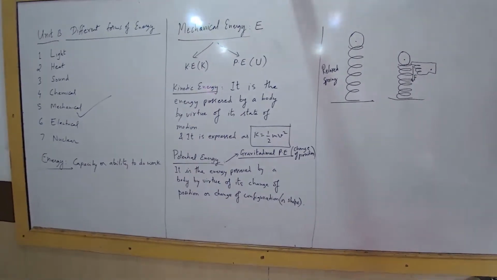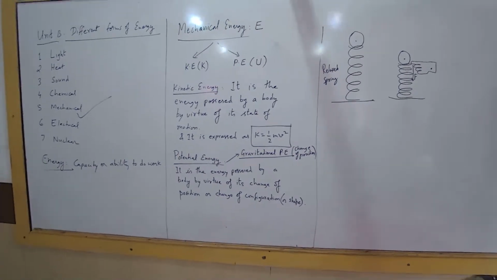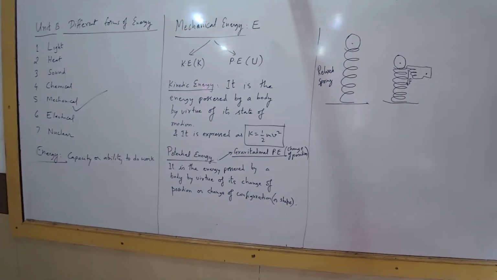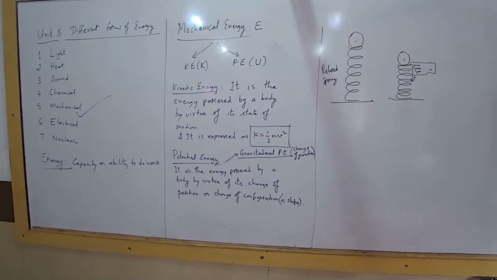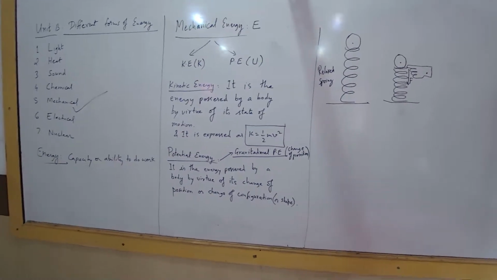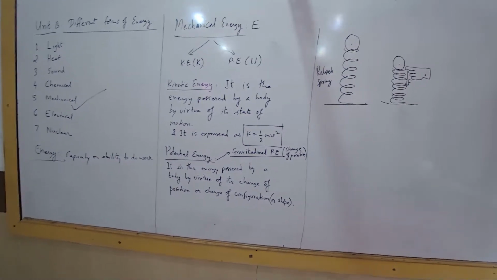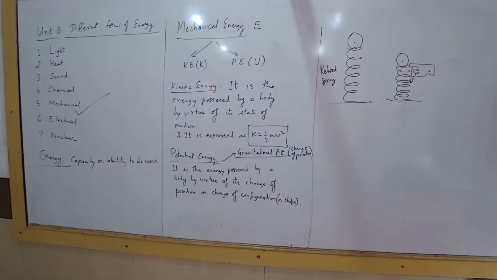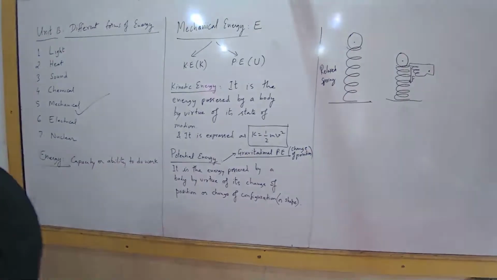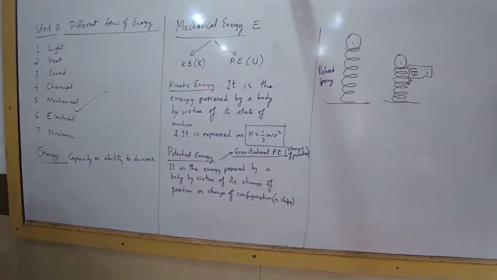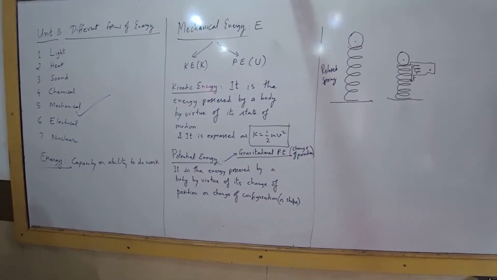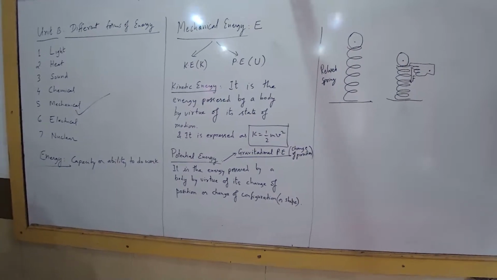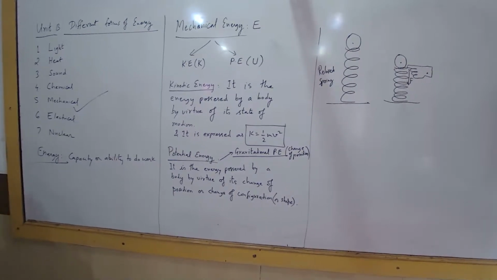So if the body is sitting on a table and there is no change in position or shape, you have zero potential, assuming this is the reference level. With respect to this surface, it has zero because there is no height. But if the body is at the center of Earth, would it have potential? If you have it at the center of Earth, where all the gravity is concentrated at that point, will it have potential? No, because there is no relative height. So it has no energy at the center. You need a level, a difference of height.